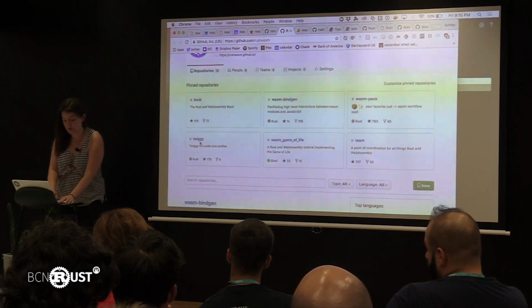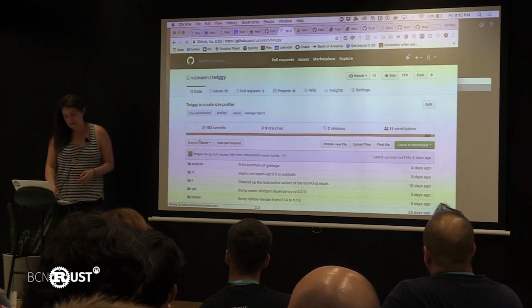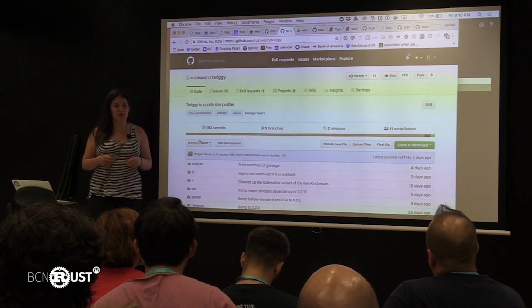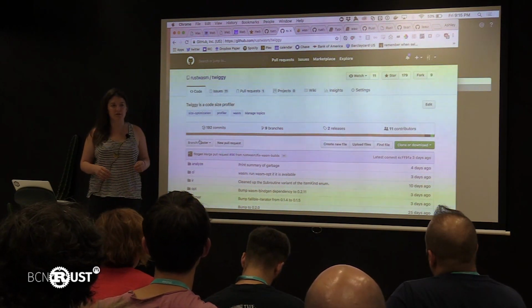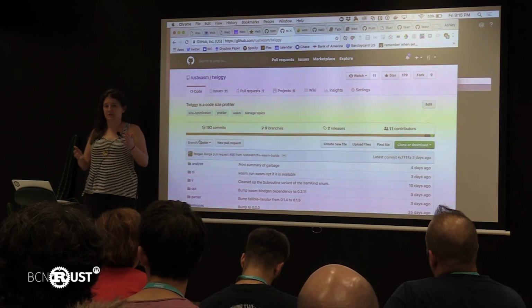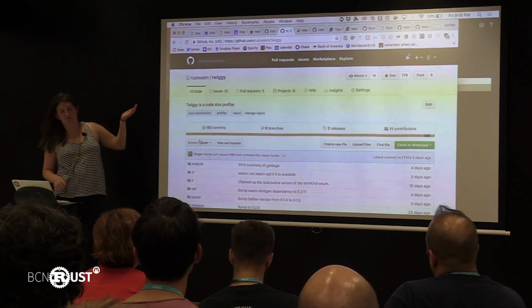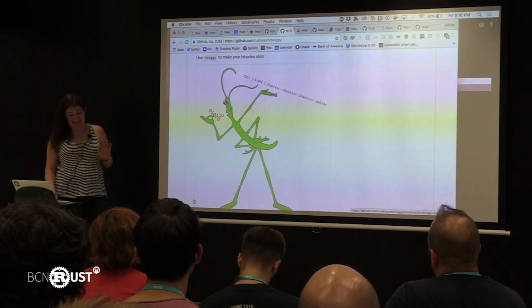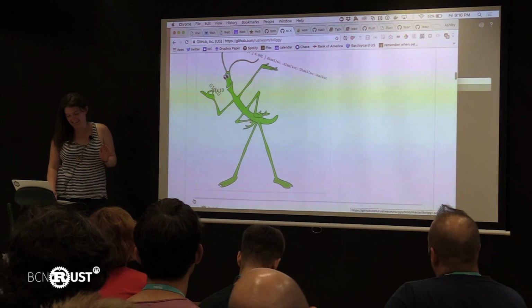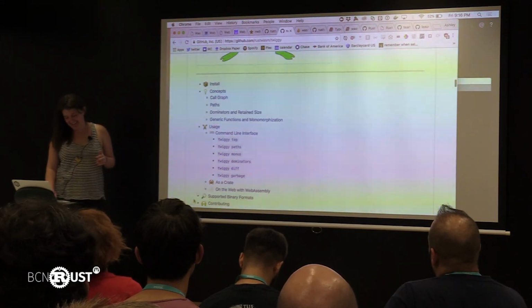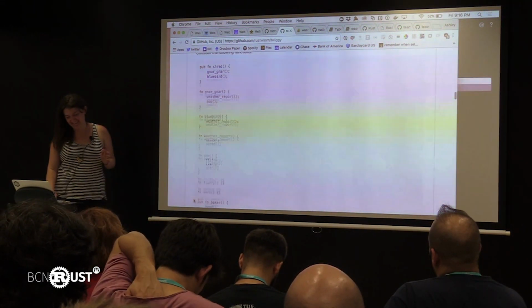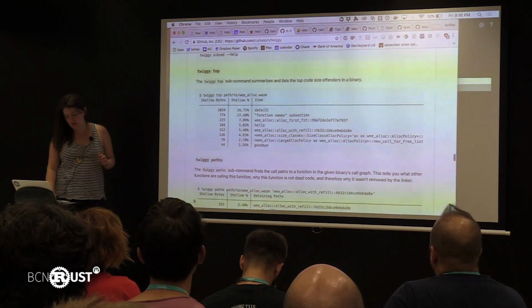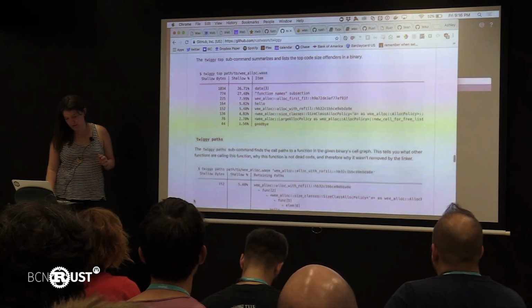So one of the first ones is Twiggy. Twiggy is your first step when you walk into WebAssembly and you go, why is the binary that I just made so big? Why is this big? And so Twiggy is going to answer the question, why is this big? There's this logo. I don't know how this happened. I don't know what's going on. But this is a thing. You can tell that we're really into characters and stuff. Where is the example of the output? Here we go.